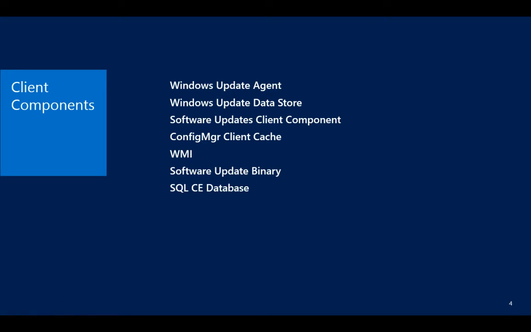We've talked about these components in various forms before, but it's worth a review, in relation to actually getting the job of software updating done on the client side. The first one is the Windows Update Agent. In the Config Manager client world, we leverage the Windows Update Agent to do all of the update work, whether it's scanning or installing the update. Now, it may not seem readily apparent because we have our own logs, as you'll see in a bit, where we install the updates, but ultimately we're handing off to the Windows Update Agent.